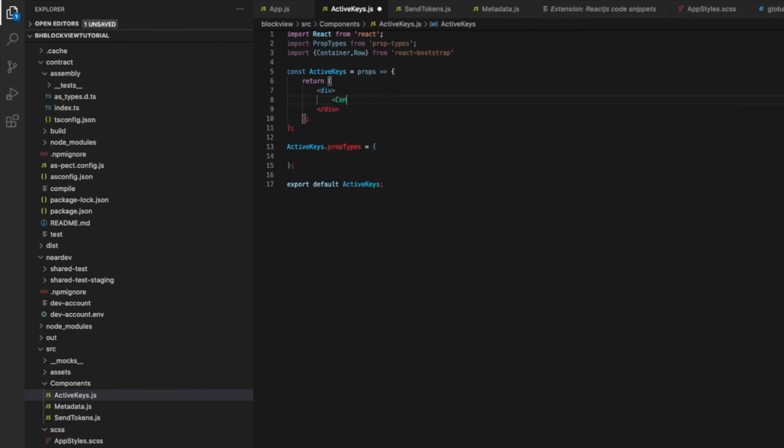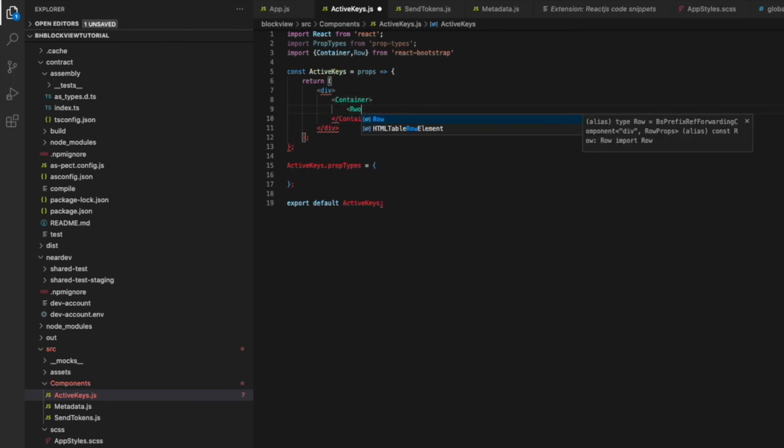So we're going to say container. Inside this container, we're going to call for a row. And of course, inside every row, we have our class name set to d-flex, justify content center.